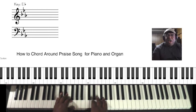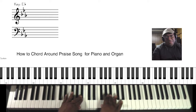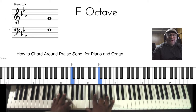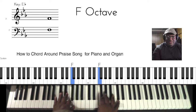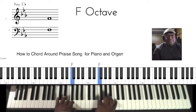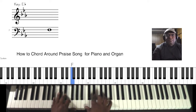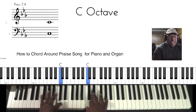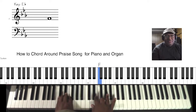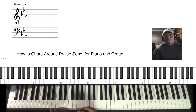I like doing octaves for better sound. Gotta watch the keyboard. Trains both hands. Yes, I do practice scales with both hands. This makes me more comfortable when I'm doing octave playing.